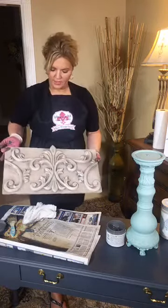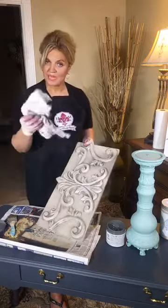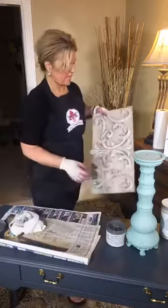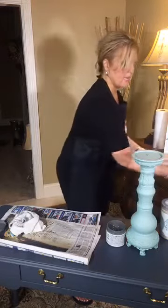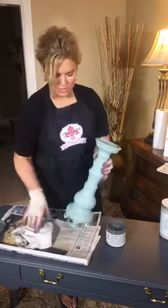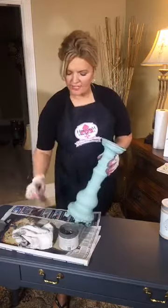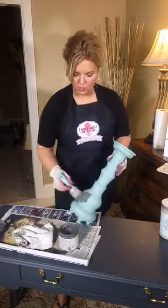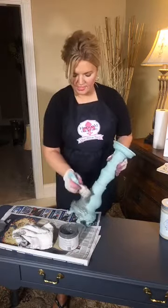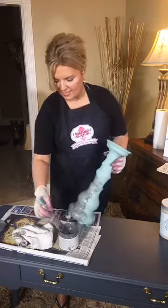So take a peek at this. Isn't that so pretty? That gives you a great look, just so simple. Just rub it on and rub it off. And if you weren't happy with that, you can dampen this rag and just wipe it right away. Okay, and the next thing I want to do is put on some product on this one. If you're just watching, this is Weathered Wood Antiquing Gel from the Heritage Collection. I am just going to take my brush and put on a little product, just to give it a little accent. Right now it's just kind of flat.